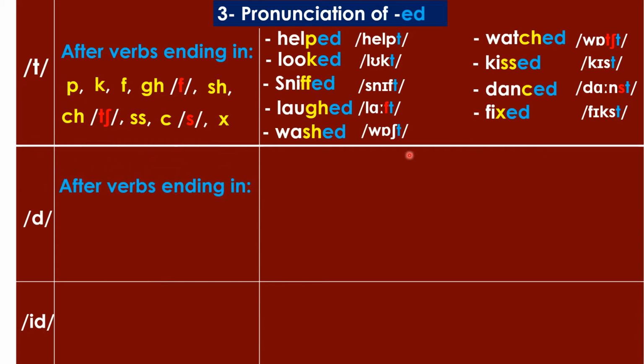Okay, so this is actually all about the verb endings after which we pronounce the ed as t. دي طبعا يا جماعة كل الأحرف اللي بعدها بننطق ال ed ك t. Pay attention to them. This is the most, you know, problematic area and the most important. طبعا نطقها ك t هو أهم حاجة وهو النقطة اللي فيها مشاكل. But as for the d and ed, they are very easy. I mean, we automatically pronounce them, you know, properly. طبعا هنا بالنسبة للd والed إحنا تلقائيا بننطقهم صح. To a great extent، طبعا لحد كبير يعني.